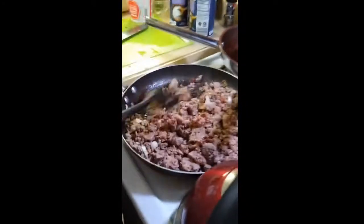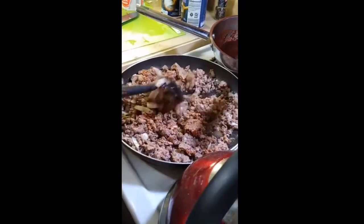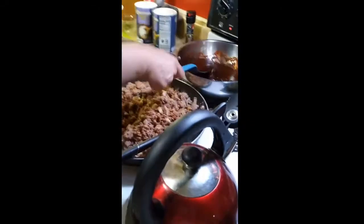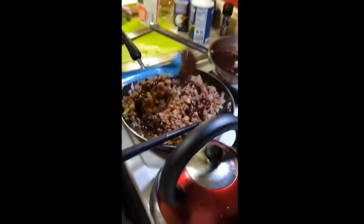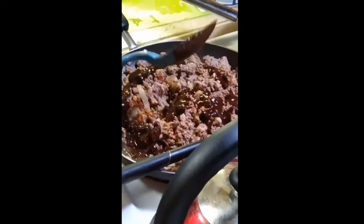Now for this next step on the meat here, I've got my onion and my garlic and my tomato paste incorporated. The next step for the meat is some guajillo sauce. So I'm just going to take a heaping giant spoonful of this stuff and spread it around. This is where your heat comes from.